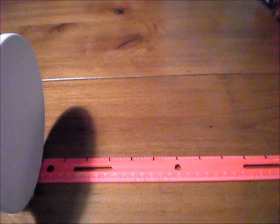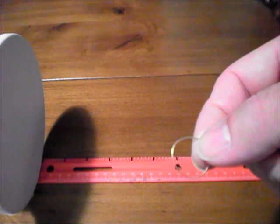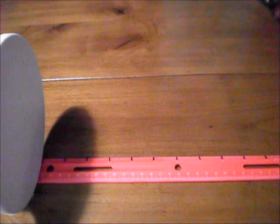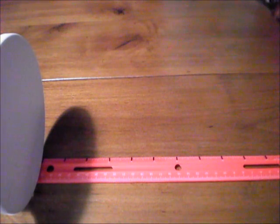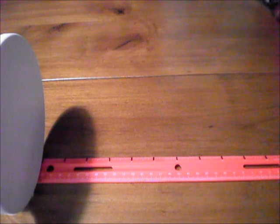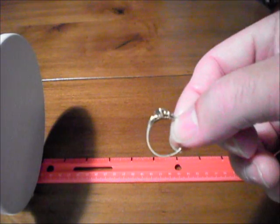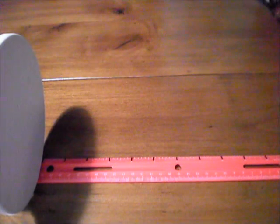All right, let's move on to just a few gold things. Now this is a 10 carat, 0.3 gram toe ring. A good solid signal at 5 inches, maybe 5 1/4. And that's a very small gold piece. I don't think a lot of detectors would even pick that up, let alone go 5 inches on it. Okay, ring, 14 carat, 1.6 grams, which is still a rather small ring. About 5.5 inches.